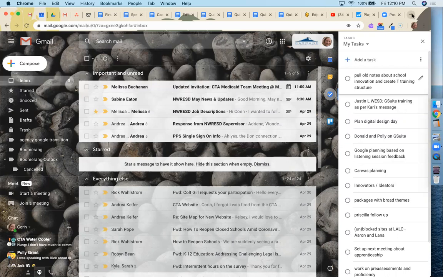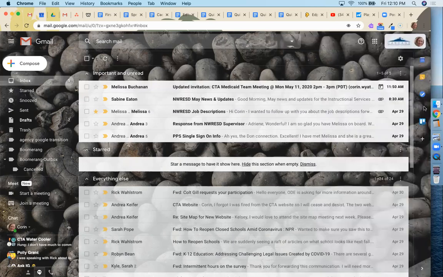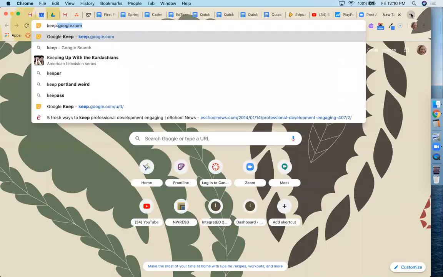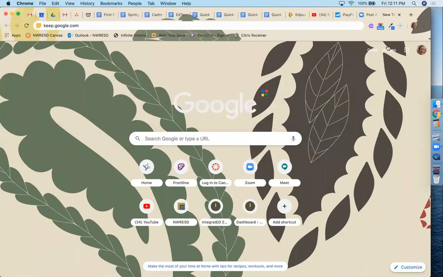If you want a quick way to get to either Google Keep or Tasks, they're always right here in your email. The other option is you can go directly to the URL. It's keep.google.com. Right now I'm logged into my Cascade Tech account. I know that because of this picture, and I think when I mouse over that photo, it tells me what account I'm logged into. That's going to bring up all my Google Keep for that account. So you can do this in multiple accounts if that applies to you.